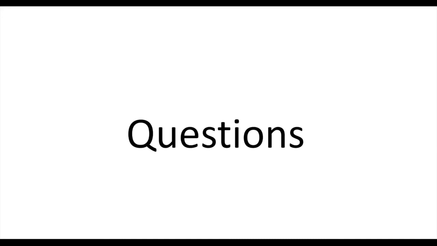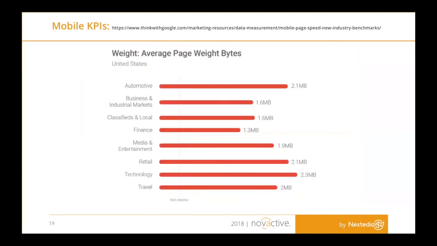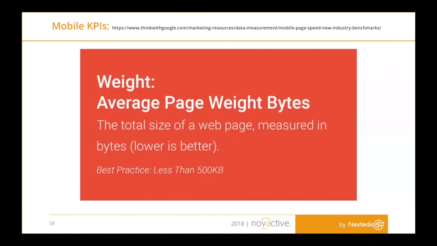That is a very good question, and I have a slide about it. I put some slides from a Google article that I read recently, from 2017. That's a page weight recommendation from Google: it should be less than 500 kilobytes. If you look at the standard, I think it's hard to reach this best practice, but that's what Google advises.